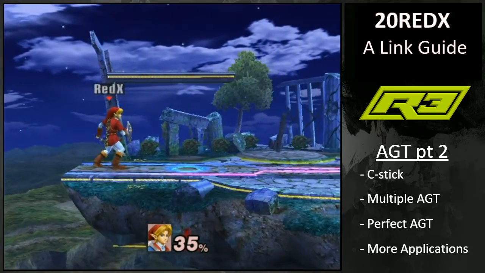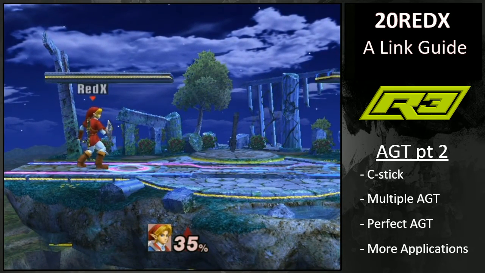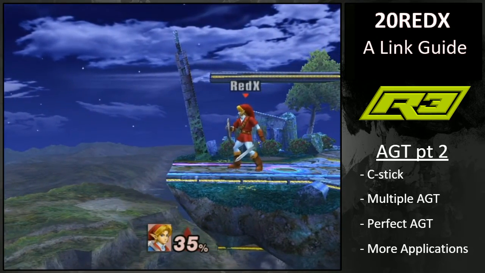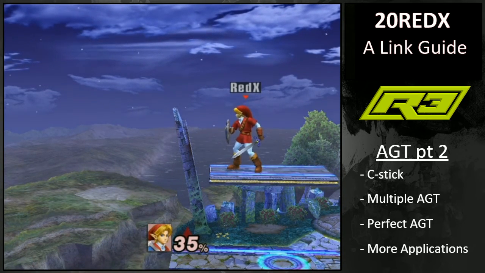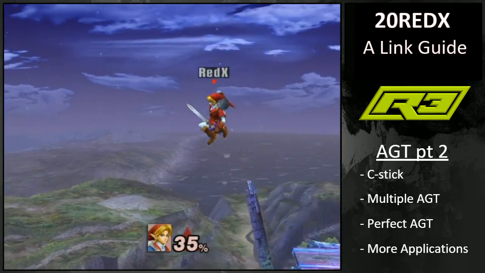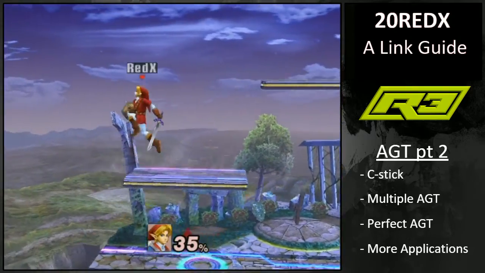What's up, guys? Red X here with a continuation of AGT Part 1, because I felt like I didn't really cover everything that I could have regarding aeroglide tossing. So let's get into it. First, we have the C stick we're going to go over. There's a difference actually between aeroglide tossing with the A button and aeroglide tossing with the C stick.